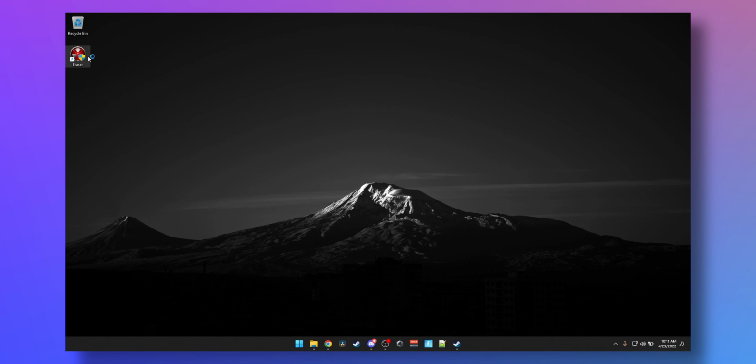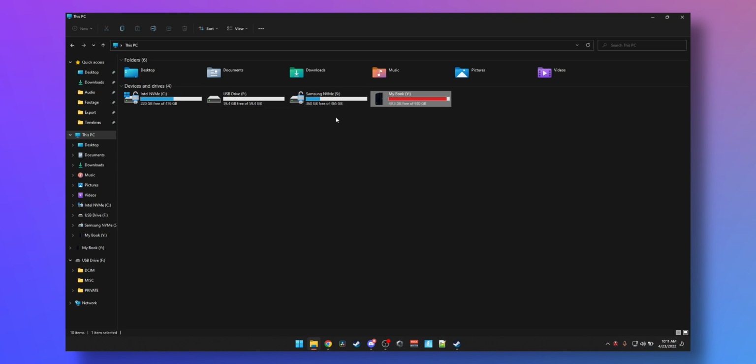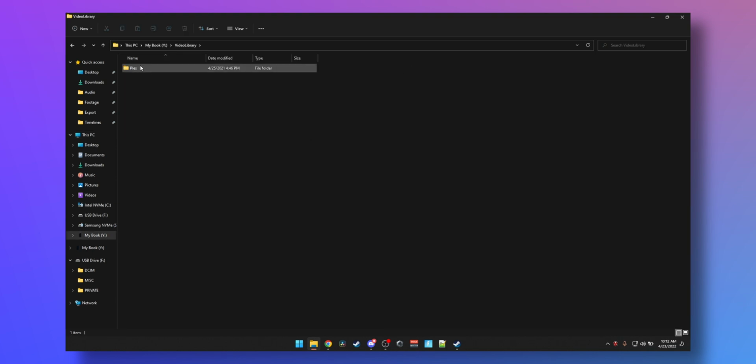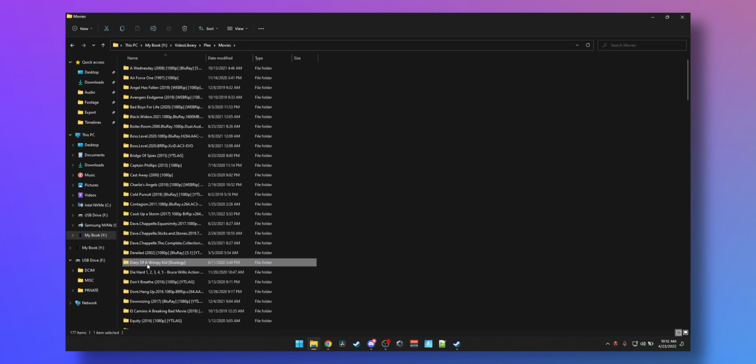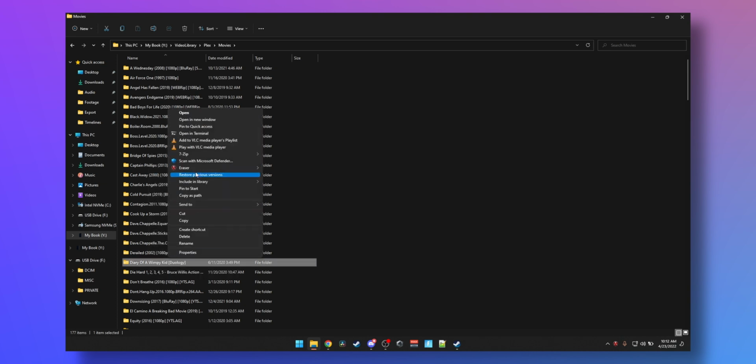Okay, now we can run Eraser to delete files manually like that, or we can go to our hard drive, because on SSDs it's already not a huge deal, but you can use Eraser on SSDs as well, but it's unnecessary. On your hard drive, this is my hard drive, let's find a movie. I guess I don't want this Diary of a Wimpy Kid. Right click, show more options, Eraser, erase.